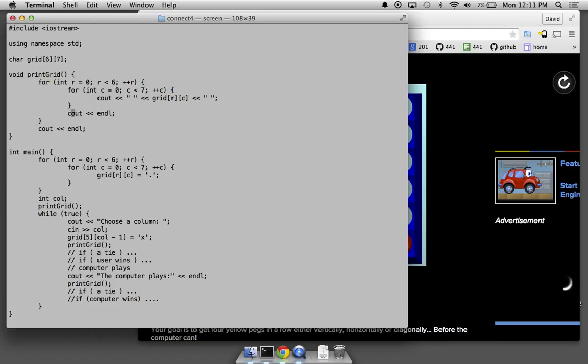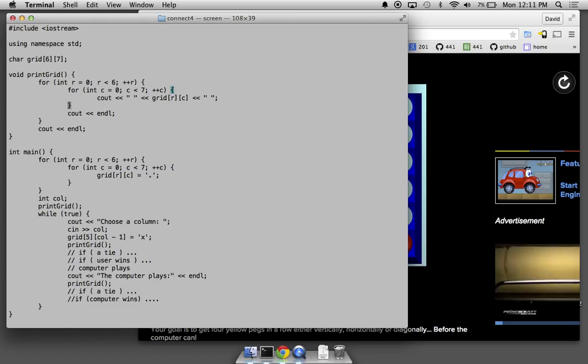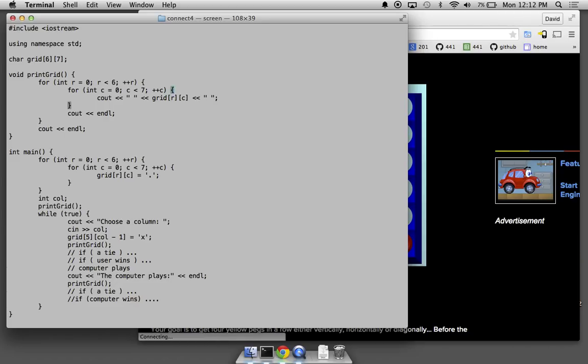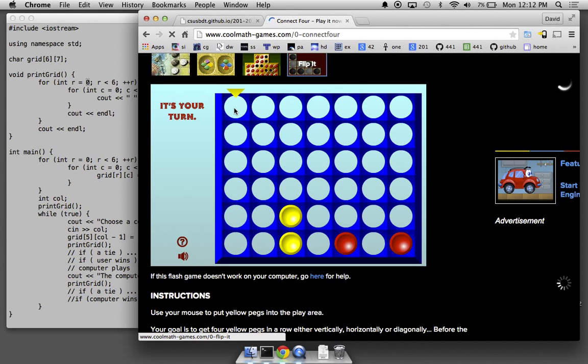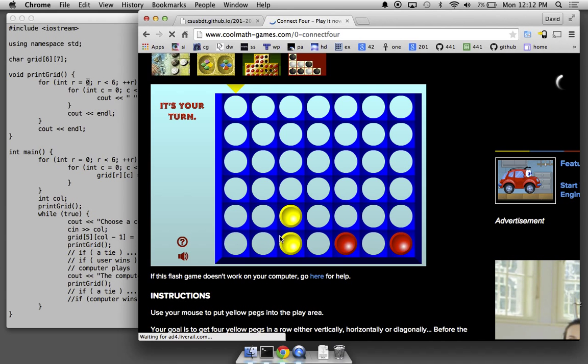And see this C out here? This is how we print the grid. And you see this loop here iterates through the columns. So for a given row, we iterate through all the columns and print out what's stored in that row. And then we print a new line, so we go to the next line. So we print the next row, and so on. So the first row that we print is row 0. So that means that'll be this one here. This will be row 0. And the last row is row 6.